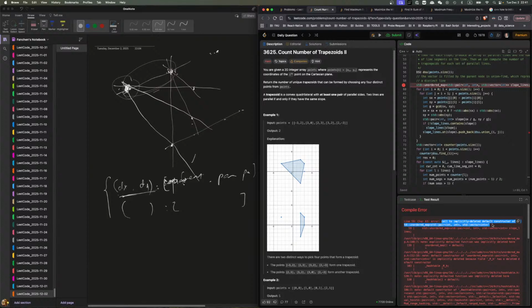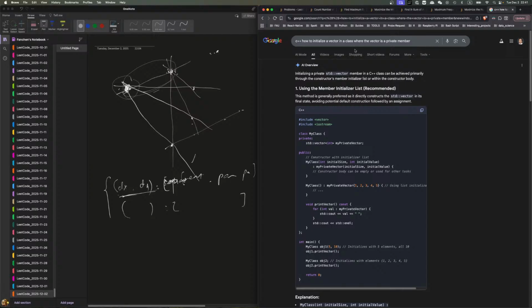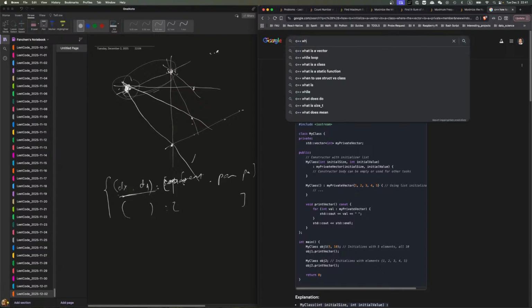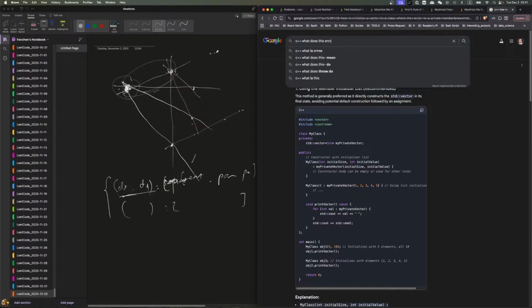What does this mean? What does this error mean?